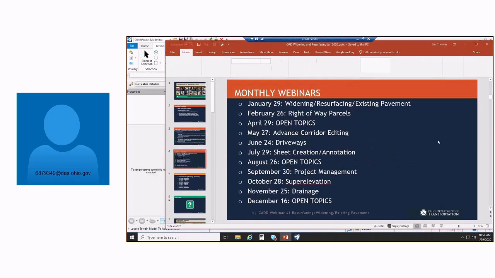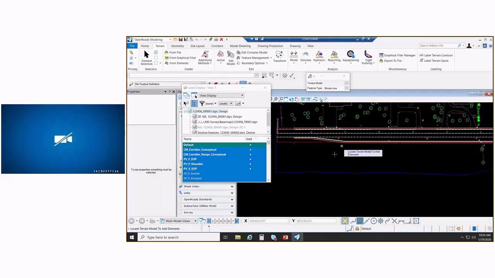We had that tentative list up there, in that order. We do have one question in District 3 up here. How detailed do you expect us to get on a regular resurfacing that we don't have survey for? Is that still just going to be regular 2D like what we do in MicroStation now, or are we going to be doing this kind of template stuff based off LiDAR or something like that? Nope. If you don't have survey data, then you don't need to make a model. And you just make the plan basically the same way you've been making it.